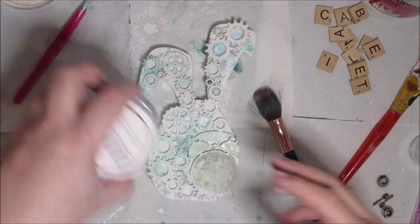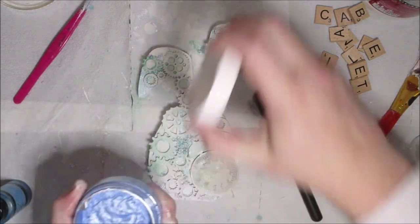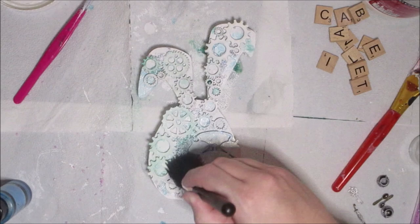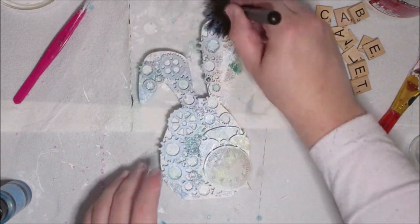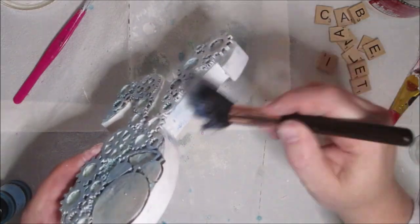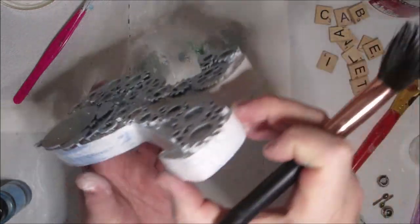Okay, using a big makeup sponge and my Nuvo mousse, embellishment mousse, and this is the cornflower blue. I'm going to highlight some of the areas. I do like this blue. And I'm going to go around the sides of it as well.